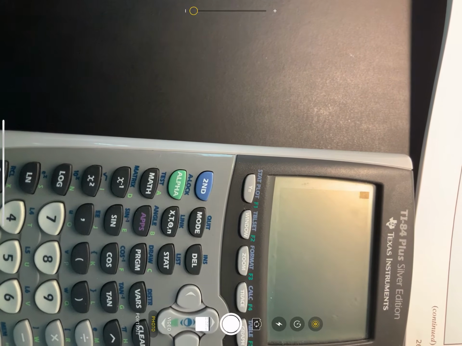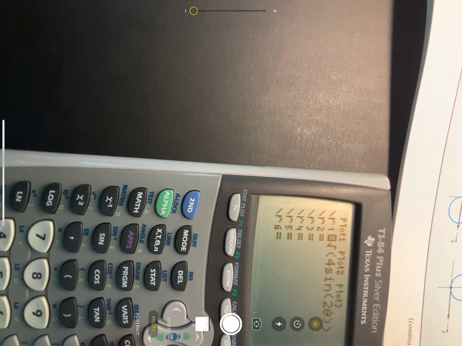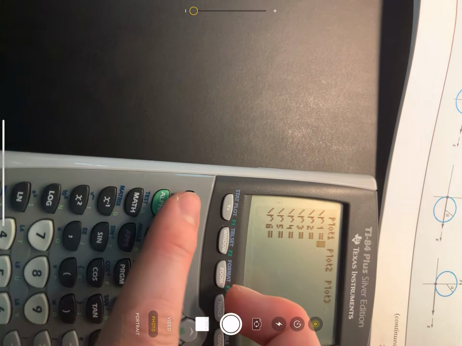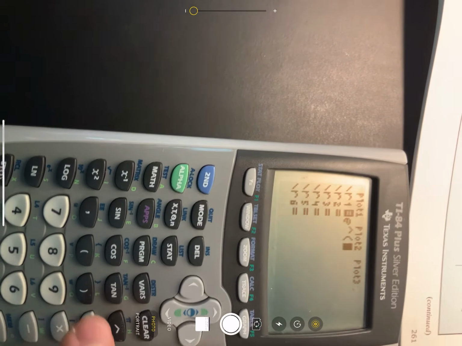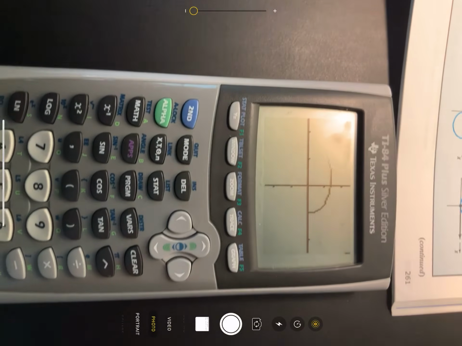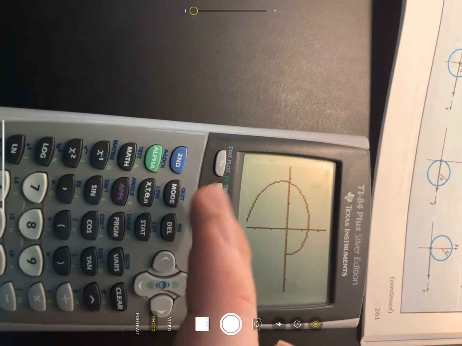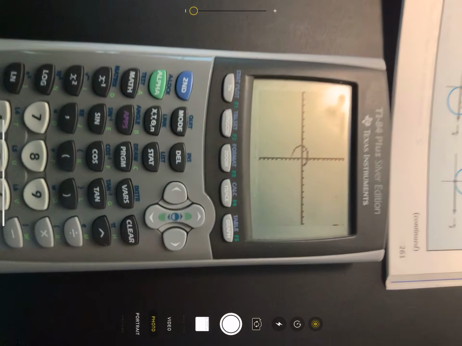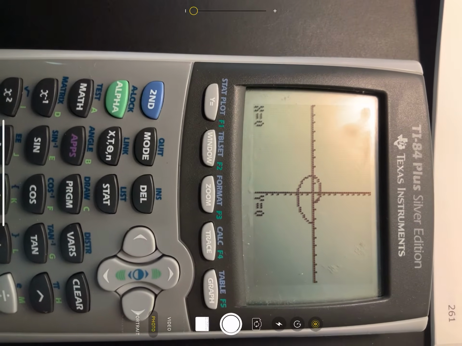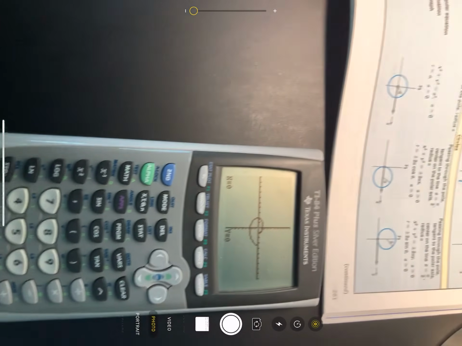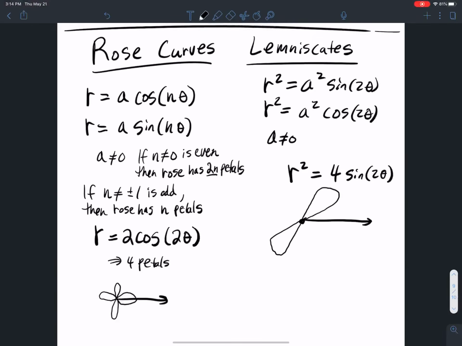Now, graphing a spiral, so like a spiral equation, maybe you have an r equal to e to the theta divided by 5. So what does that look like? It spirals out. So what I'm going to do is I'm going to hit zoom, and I'm going to zoom out. And you can see how that spirals outward. And it keeps going. It just stopped there. But it doesn't technically stop.